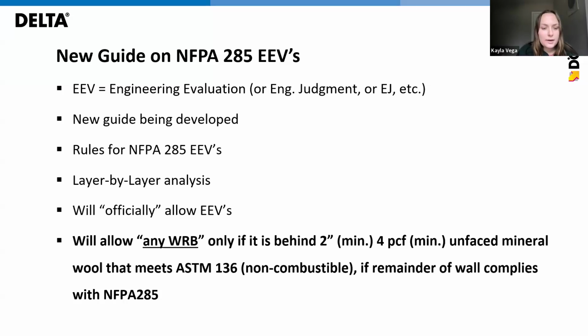Thank you. All right, and now we have, if the insulation is combustible only on the top of the wall, but the rest of the wall components are non-combustible, is testing still required? Is there any percentage of combustible material allowed for assembly? This kind of goes back to the very beginning. And again, it depends on the assembly. I believe if you're using any combustible insulation on the cladding side of the assembly, you have to have an NFPA 285. It's just a plastic insulation. It must be tested. Your exceptions do come into place with your weather resistive barrier. Again, that's only for buildings over 40 feet tall. And if it's behind a non-combustible insulation, then a NFPA 285 is just not required.